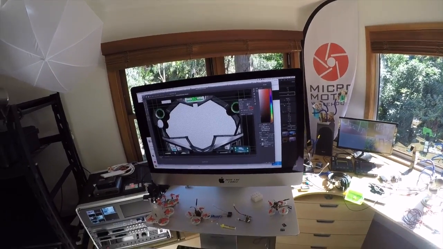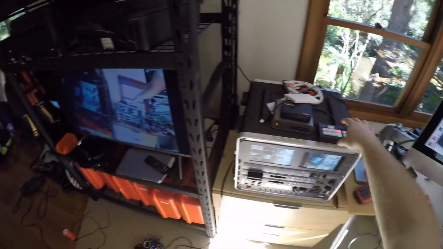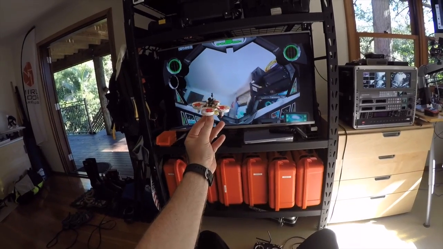What's up, my friends? Wanna take this partly transparent PNG file and mix that with my FPV feed? It looks like I'm playing an old school game while I fly my tiny whoop around the house.